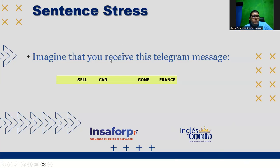Aquí está, esto es como ejemplo del sentence stress. Imagine that you receive this telegram message. Sell car gone France. Estas son content words. Sell car gone France. ¿Qué puede entender usted de esto? Bueno, gone France, que se fue a Francia. Y que se vendió el auto. Y vendió. Que vendió el carro o que lo necesita vender, ¿verdad? Ok.